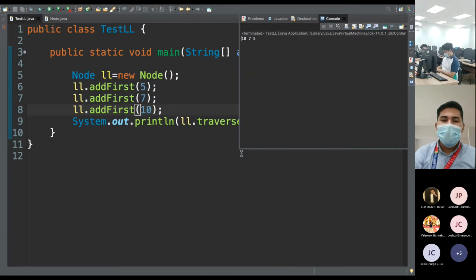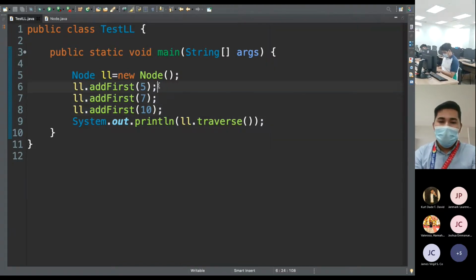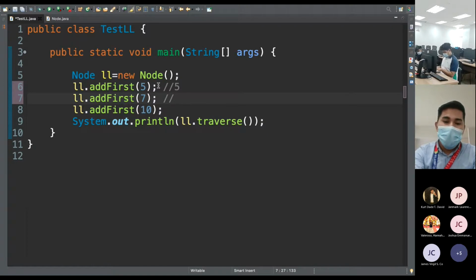When we run this, you can see that 10, 7, and 5 are now stored in our list, in our node, as 10, 7, 5. Because 5 is the data inserted first. Then 7 is added as first, so 5 cascades next to it, and then 10, 7, and 5.